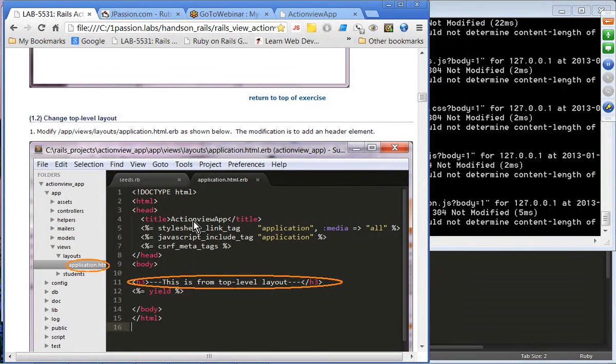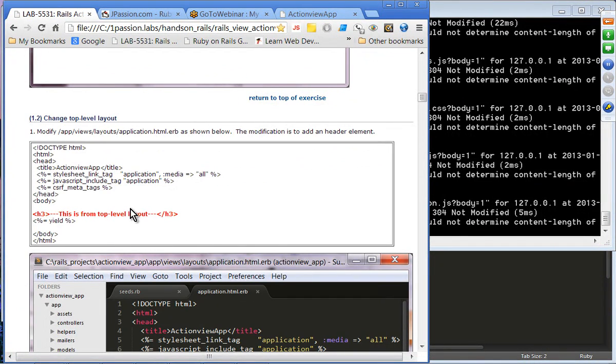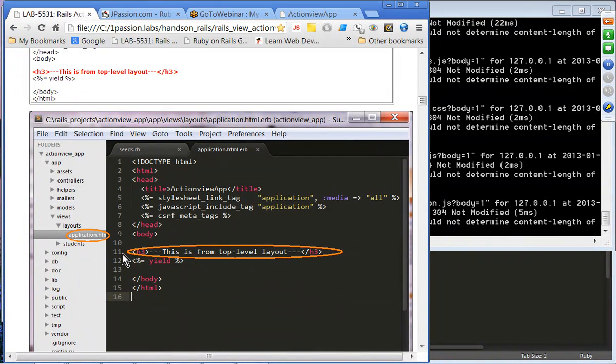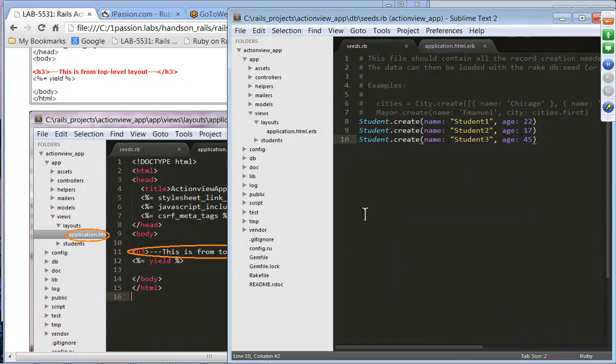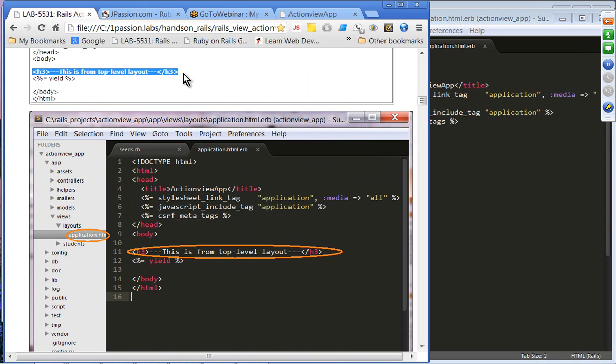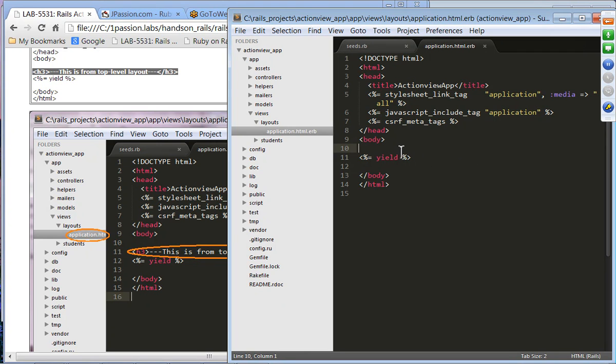So what we want to do is change, let me just make sure that I got the latest file. Yeah, so I just added to the documentation. So we're going to change the root level layout file, which is located at app/views/layouts/application.html.erb. Okay, and we're going to just add this line. So the layout file, this is the file. We are going to just copy this simple h3 header here.